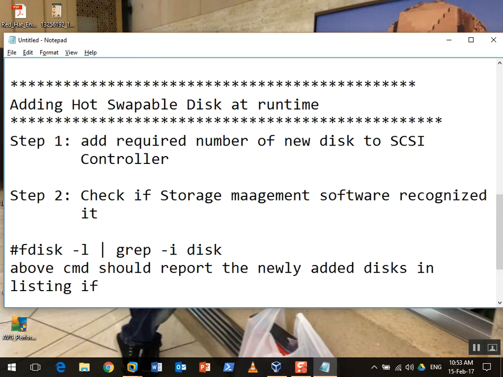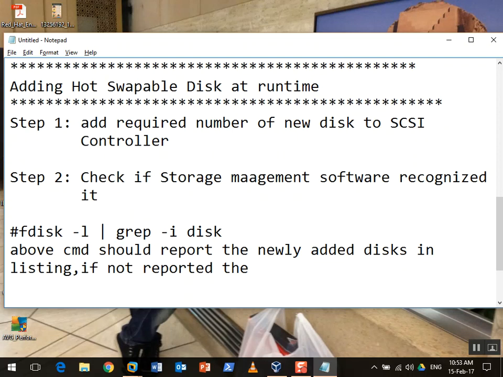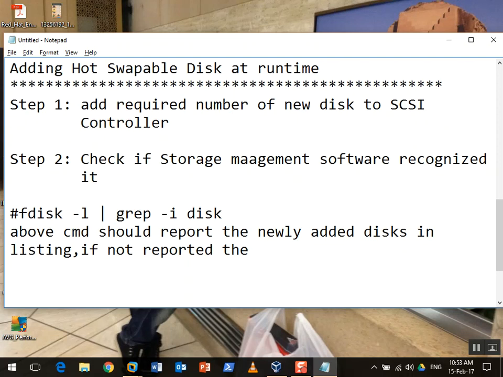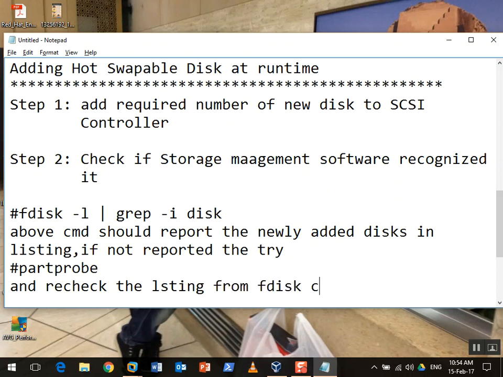If not reported, then try partprobe and recheck the listing from the fdisk command.